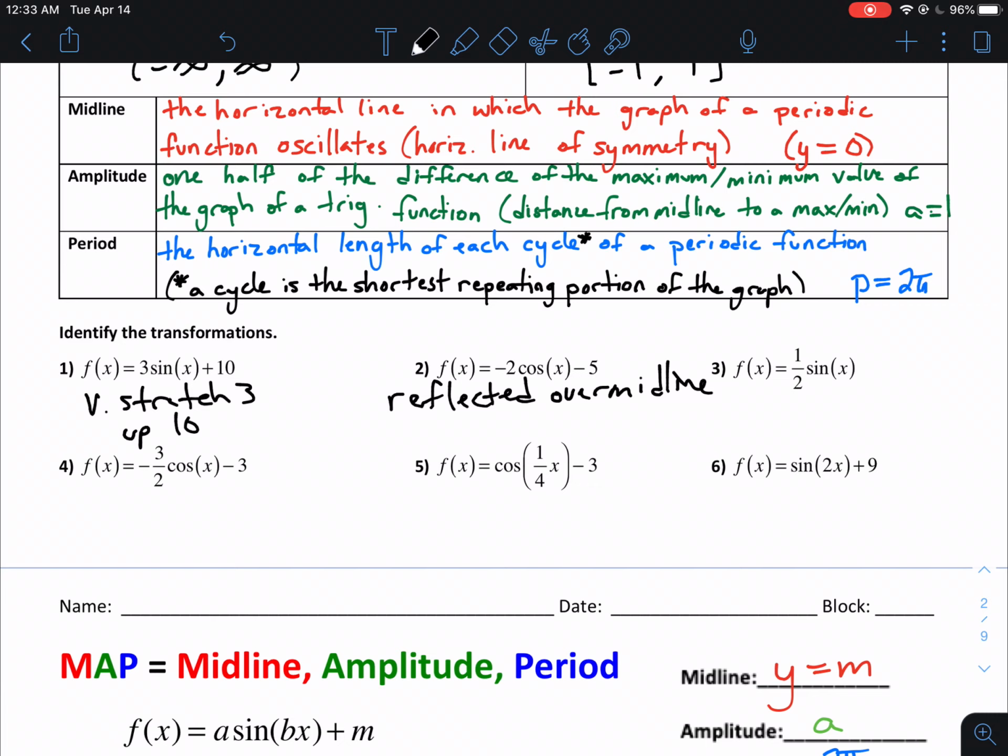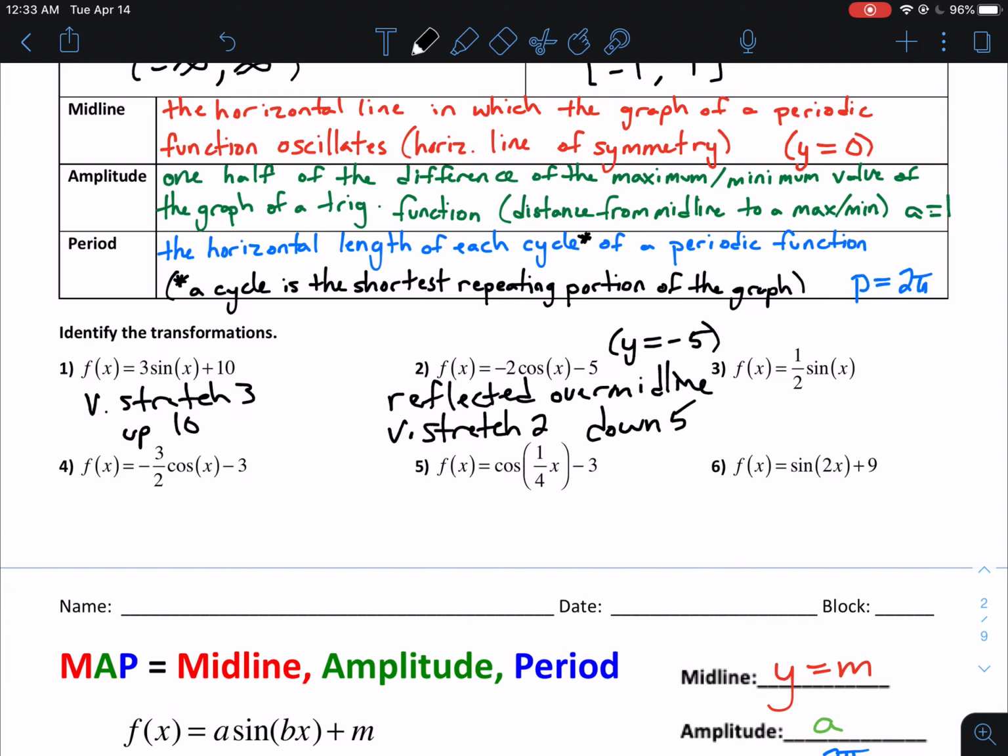The next thing we're going to talk about is the 2. We still would have had a vertical stretch by 2. And then our minus 5 would have been shifted down by 5. So actually in this case, our midline wasn't through y equals 0. It was actually shifted down through y equals negative 5. So then you were really reflecting over that line. So you could have also said, instead of reflected over the midline, reflected over y equals negative 5. So a couple different ways that you can say that. So I'm going to kind of put that in parentheses.